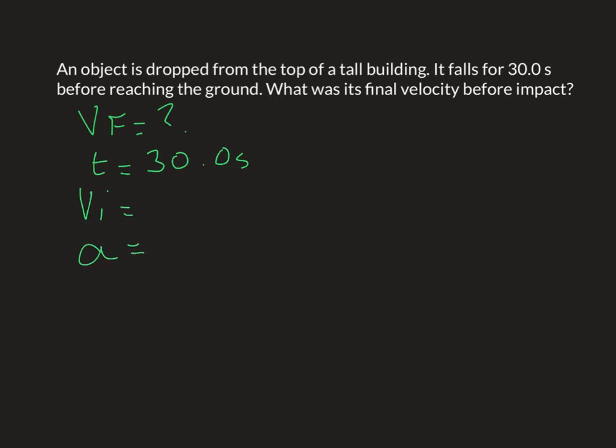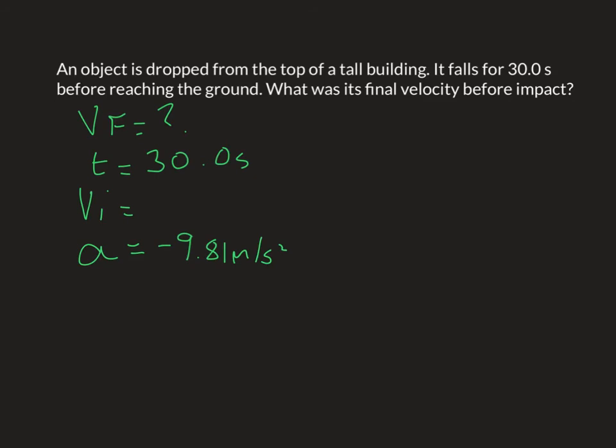So a couple big clues. The first one that I hope jumped out at you right away is that this object is being dropped. All right, it's getting dropped from the top of a tall tower. That actually tells us our acceleration, because remember, the acceleration due to gravity for anything that's being dropped is negative 9.81 meters per second squared. And it's important to use that negative. Even though it didn't mention direction, we know that this thing is dropping. We know it's going to the ground, okay? So that means we do know its direction, so we want to make sure we keep that negative.